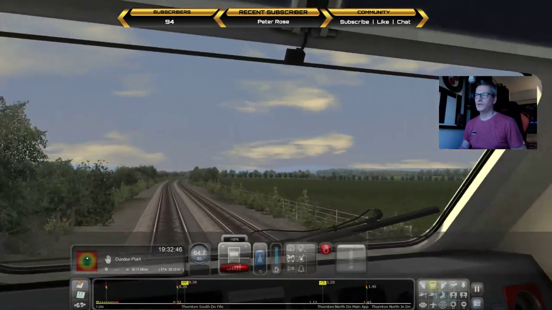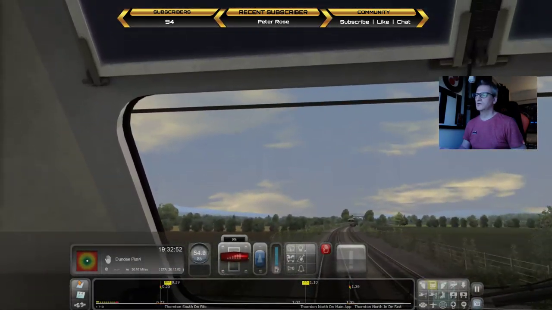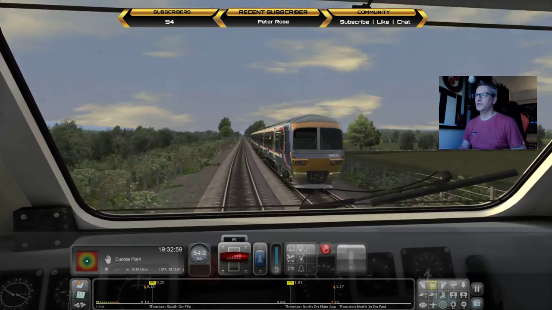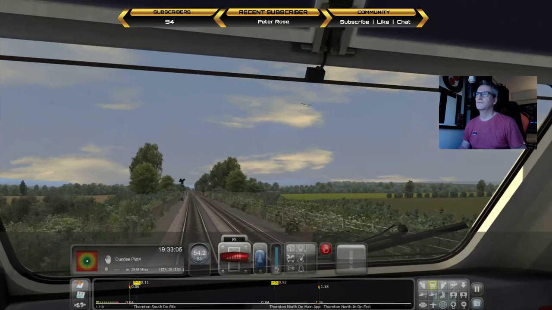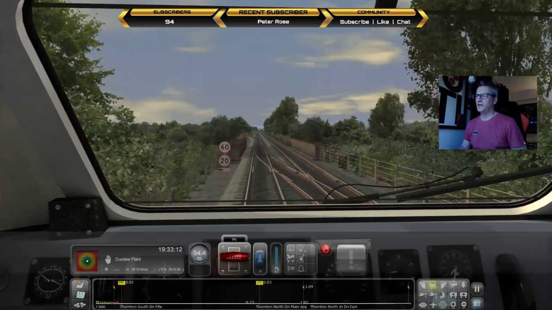Just the foliage and everything, the landscape just looks fantastic, and the inside of the train just looks awesome. Got a DMU parked up at the light. Oh, got a plane above us now. Is that a Cessna? Wonder where he's flying to. Yeah, it's such a busy line, this.